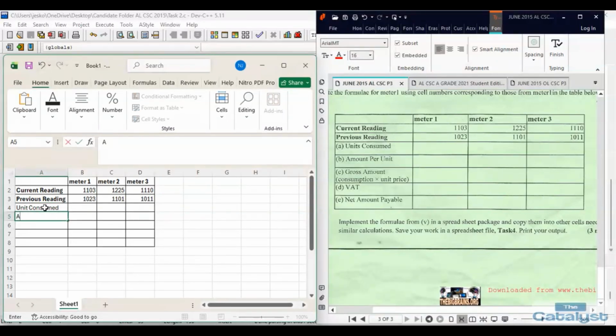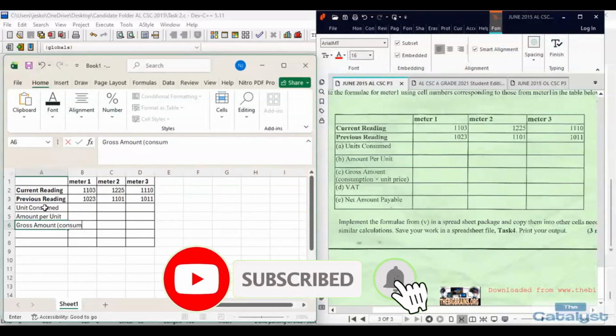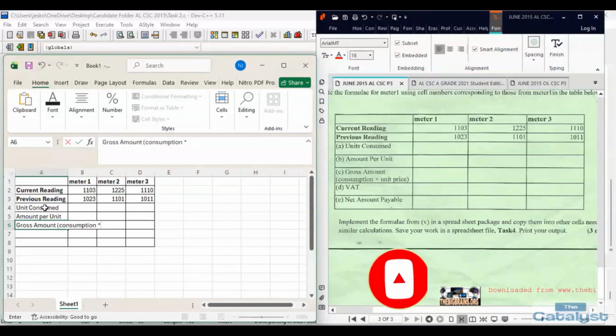And after that, amount per unit. After that, gross amount, which is consumption times unit price.